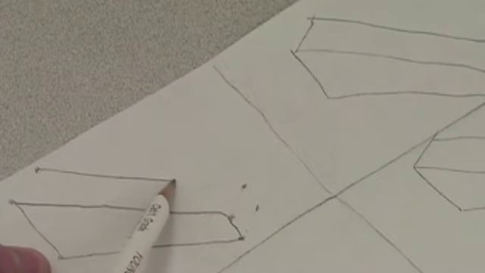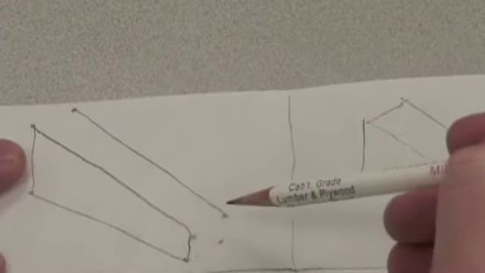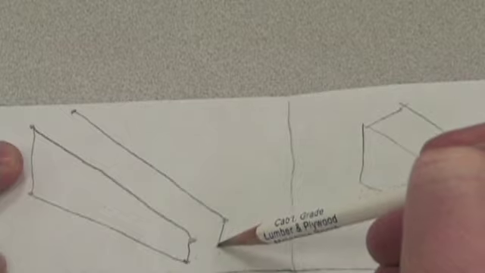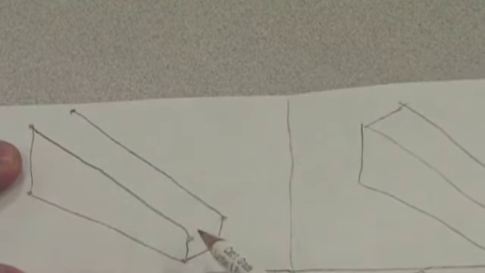Now it's a matter of connecting all the dots. Rotate your paper to draw straighter lines if you need to. Connect the front line and then connect the corners going back.